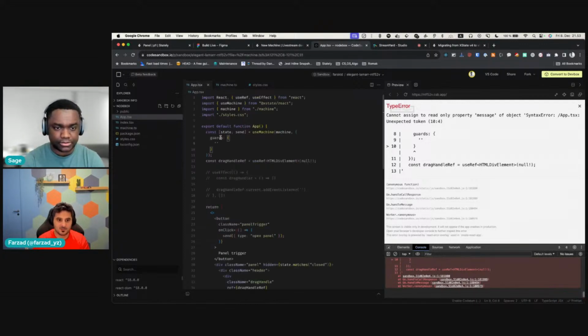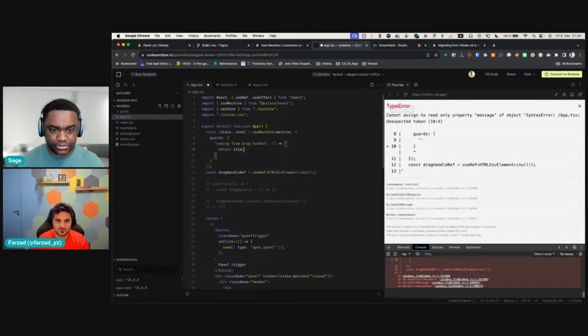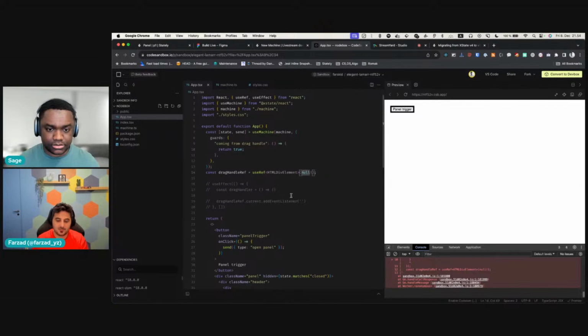I'm going to provide this implementation specifically here because sometimes your logic is generic, general purpose. And the way that you want to pass in implementation depends on where you're using this state machine logic. That's why you can override them at the consumer side. So I can just say true for now. It's easier because we know that we're only handling that.